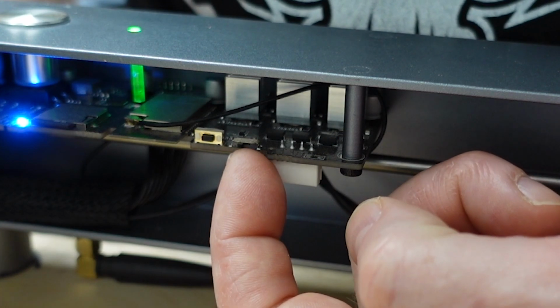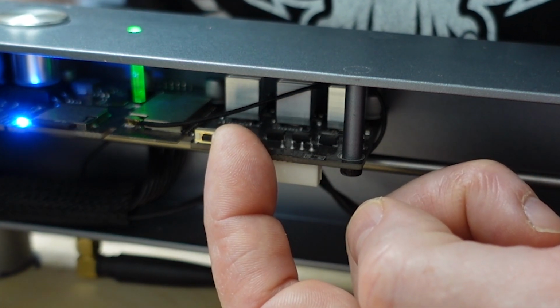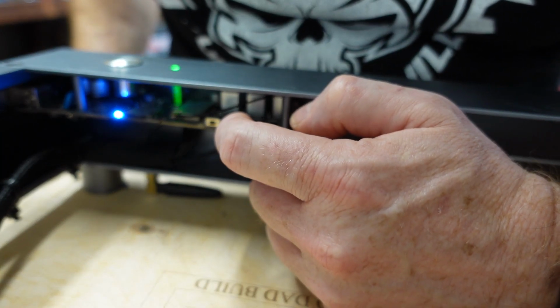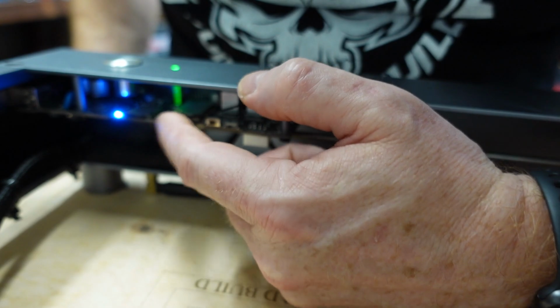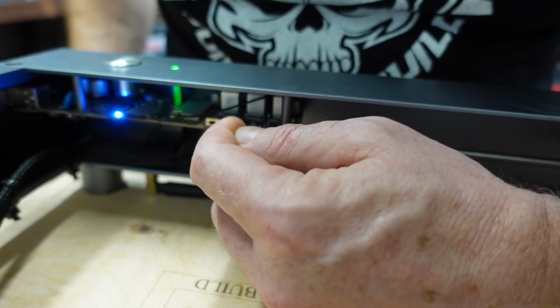When you're doing firmware upgrades, that switch needs to go, if you're facing the machine, to the left. And when you're not doing upgrades, it needs to go to the right or towards the button. What this does is it allows the firmware on the motherboard to be rewritten, but you don't want to have it in that position while you're doing production things. You can get the extraneous code in there and it can cause your project to fail.